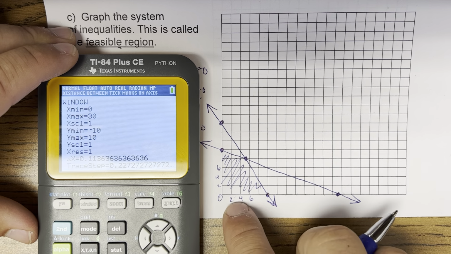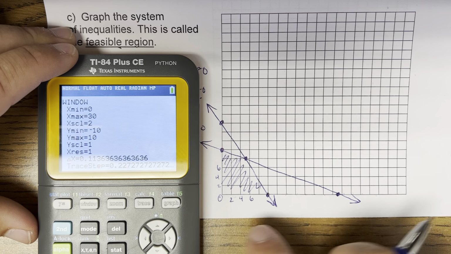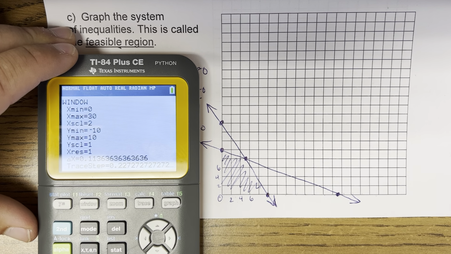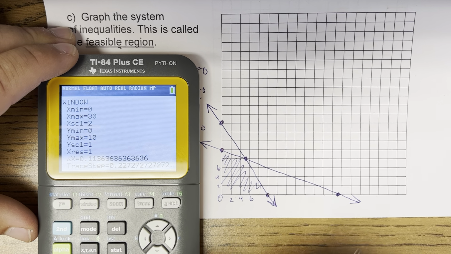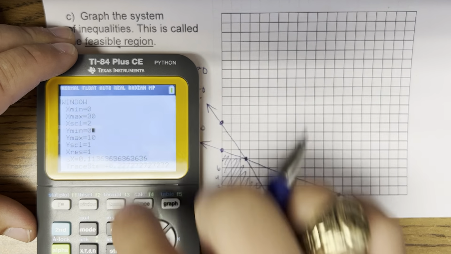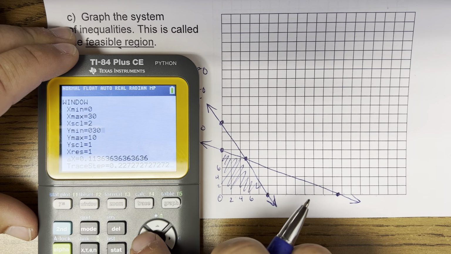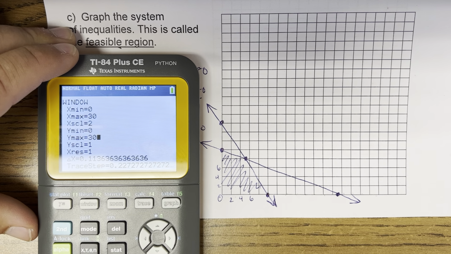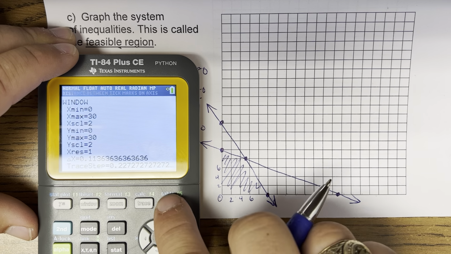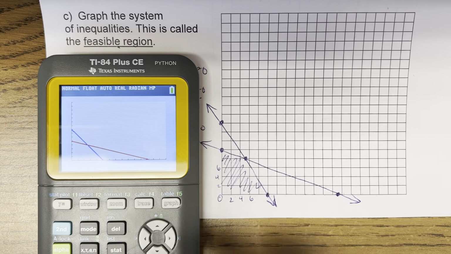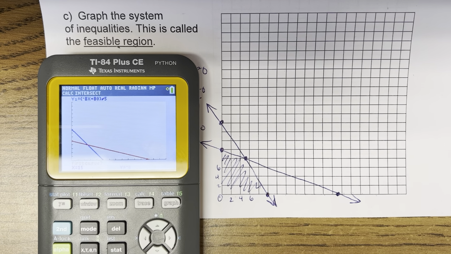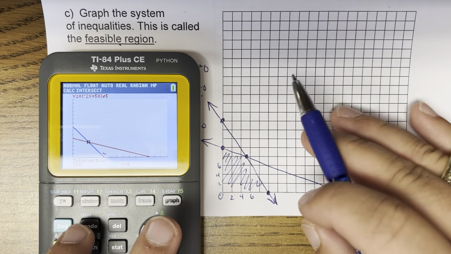My X scale, every line is 2, so I'm gonna make my X scale 2 to make it match. My y minimum is 0. My y maximum was 16, so let's go above 16, or let's just make it a square, so let's make it 30. Oh, sorry. My y max will be 30, and every tick mark will be 2. And so now it should look like my graph that I put right here. So that's how to manipulate your graph, and then we'll go second trace 5, enter, enter, enter, and the intersection point is at 5, 8.